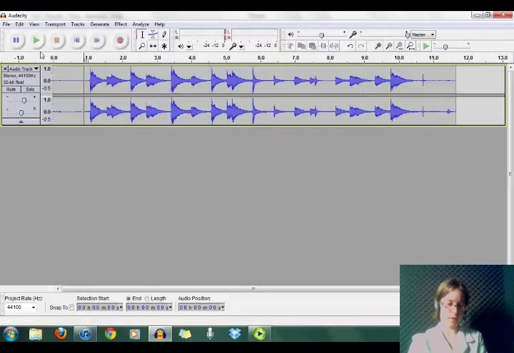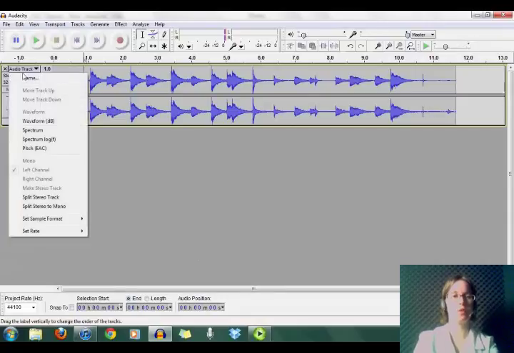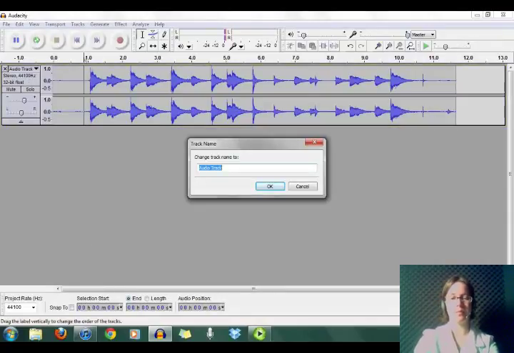Alright, now the reason I've got my headphones instead of my speakers today is because when you're recording your second track, you want to be able to hear what's going on in your ears, but you don't want the computer's microphone to be able to hear it. I'm going to change the name of this track real quick. You can do that by clicking on Audio Track and then selecting Name. I'm going to call it Drum.